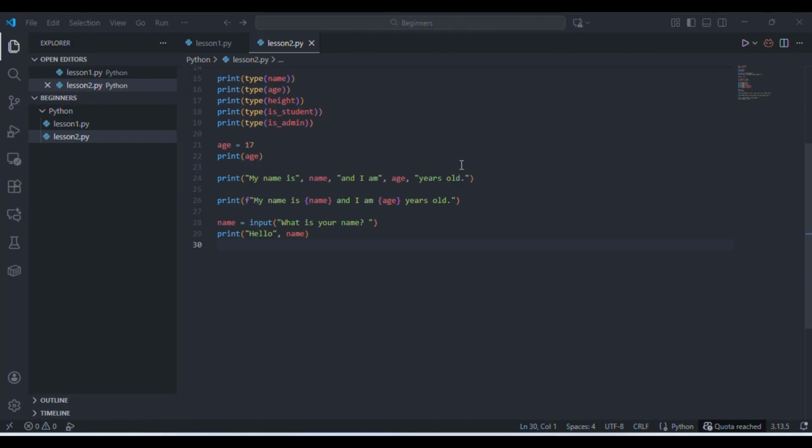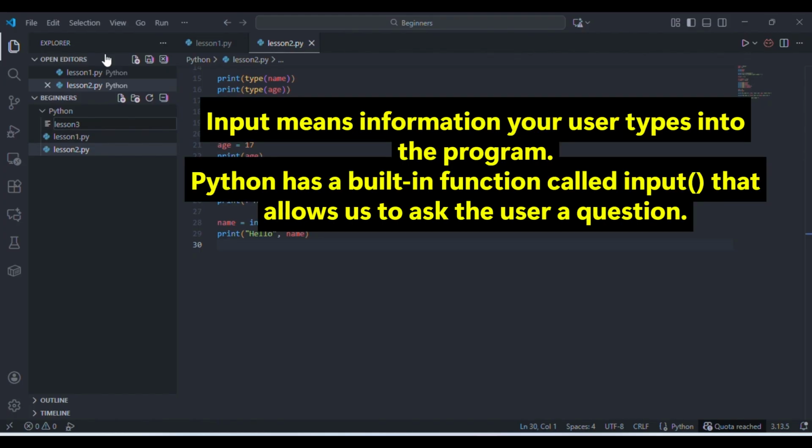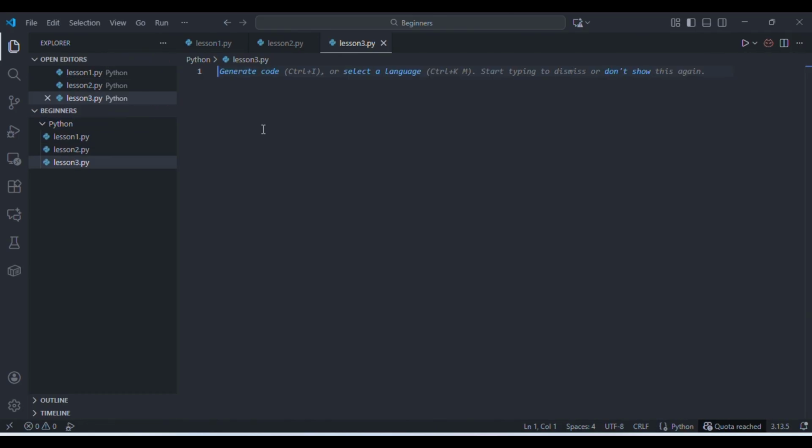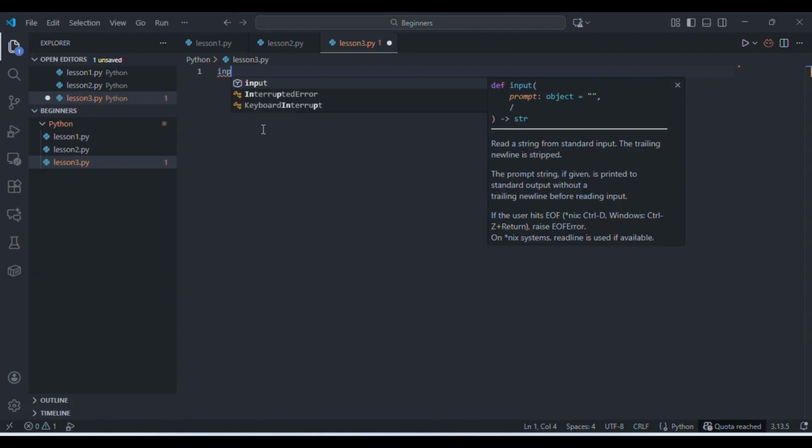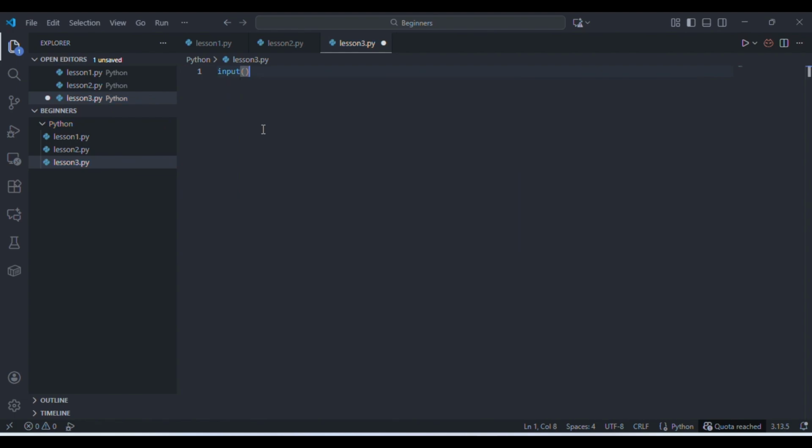Let me start by creating another file called lesson 3. Yes, as I said, Python has a built-in function called input. This input allows us to ask the user a question.